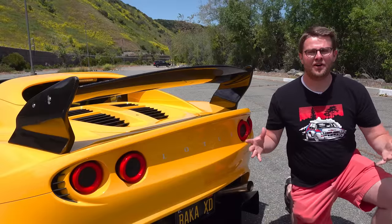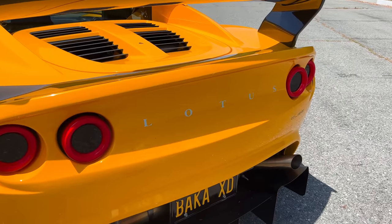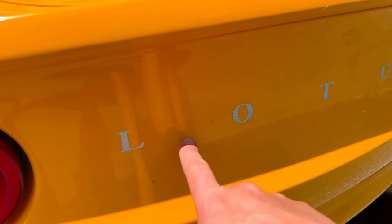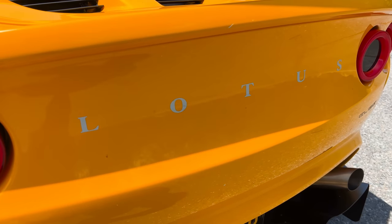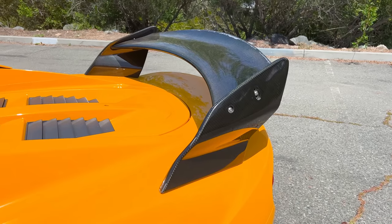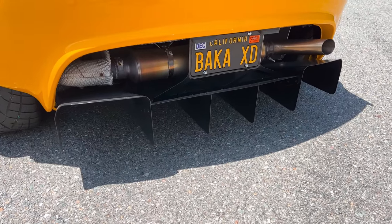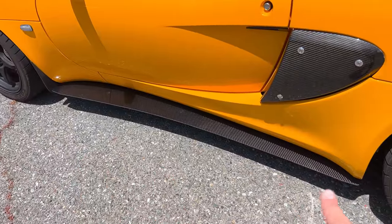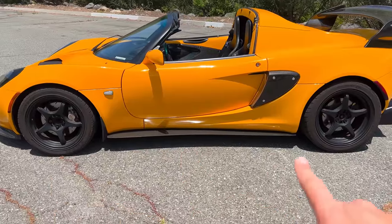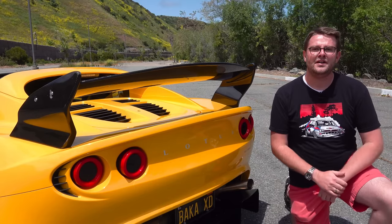Moving to the back, the word Lotus is emblazoned across the rear of the car — but on 2005 models these are actually stickers, not badges. On later cars they used actual badges, so you can always tell an '05 from later cars by its rear badge. Back here you'll also notice an adjustable carbon fiber rear wing, which is not a factory component. There's also a huge rear diffuser for a more aggressive look and presumably added downforce, carbon fiber side skirts along the sides, aftermarket wheels painted black, an upgraded suspension, and an upgraded exhaust. Everything else on this car is cosmetic.